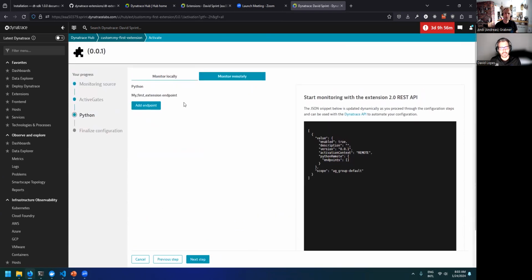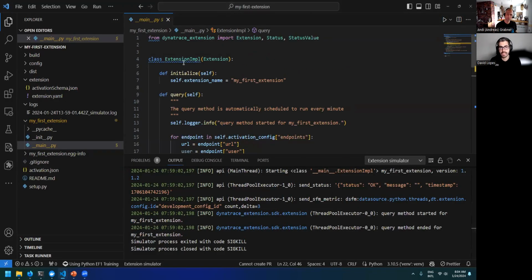And David, just out of curiosity, that means in the code itself I get the information: do I run locally right now, do I run remotely? And obviously for which environment, where do I really run? Like if I run on a OneAgent, I get all the information about where the OneAgent runs. Yeah, so in the code, this class that you have here is aware if it's running on a OneAgent or ActiveGate.